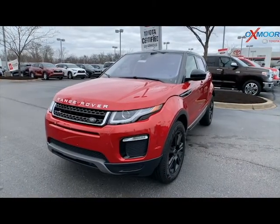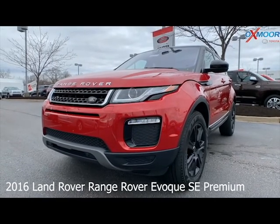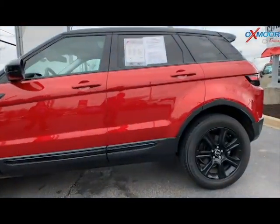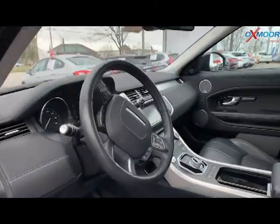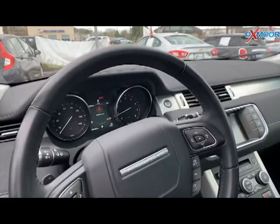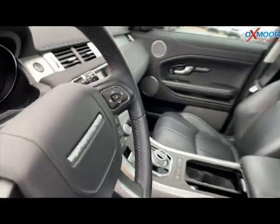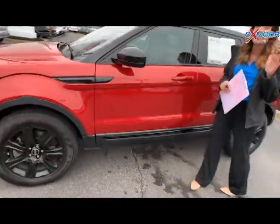For our last vehicle, this is a 2016 Land Rover Range Rover Evoque — it's an SE Premium. The exterior color is called Firenze Red metallic — I may have mispronounced that. This vehicle did have one previous owner. That interior is a black leather. The vehicle has Bluetooth, there's a backup camera, and the vehicle is super clean. The mileage on here is 34,287 miles. The price on this one is $29,000. This is one of the best values within 500 miles.